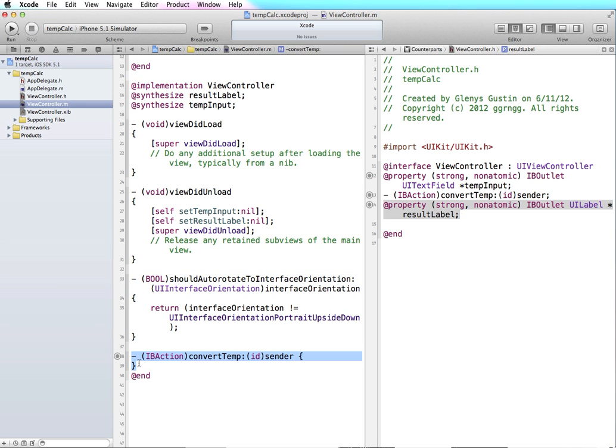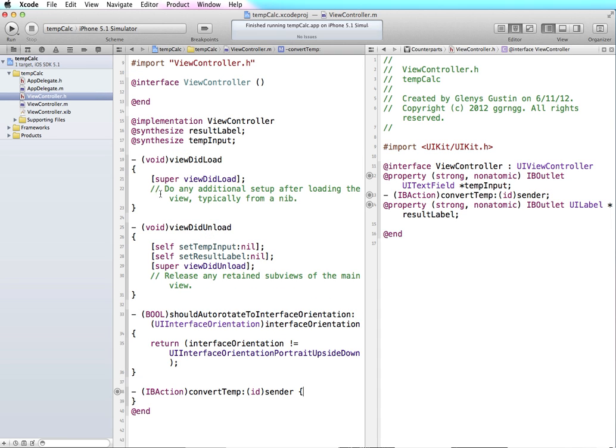But if you look down here, the last part is we have an IBAction convertTemp with the id of sender. When we dragged from the button to our header file and gave it an action name in the header file, it also created this skeleton for our method or our action in the implementation file. So this is an IBAction, so something in Interface Builder is going to trigger this convertTemp action, and we set that up to be the convert button. When the convert button is tapped, it's going to call this convertTemp method, and the button is also going to send its id to this action in case we needed to access any information about what triggered this action. So we have our fundamental setup here in order to create the functionality.